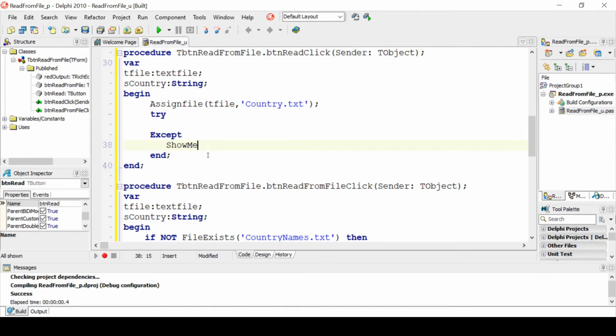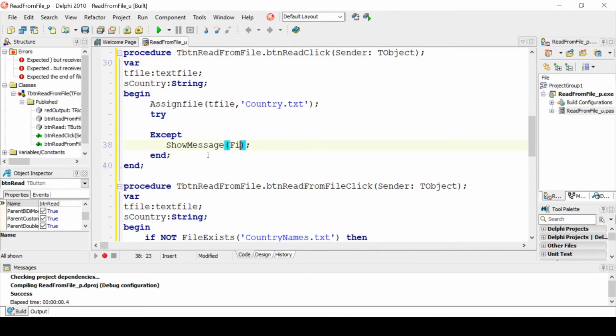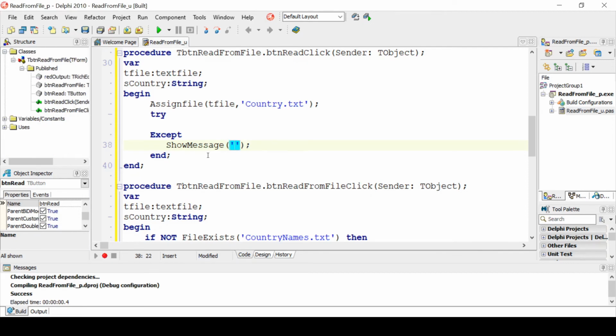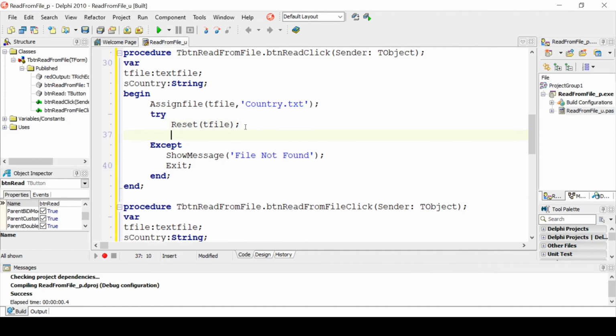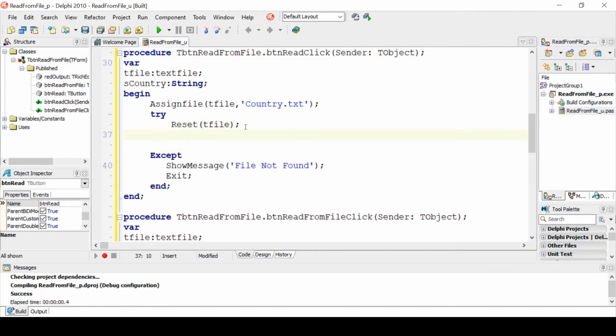So here I could put, for example, again, file not found, and exit or Application.Terminate. In my try statement, I'm going to reset tfile, and again reset will open the file and set the file pointer to the beginning of the file in read-only mode.